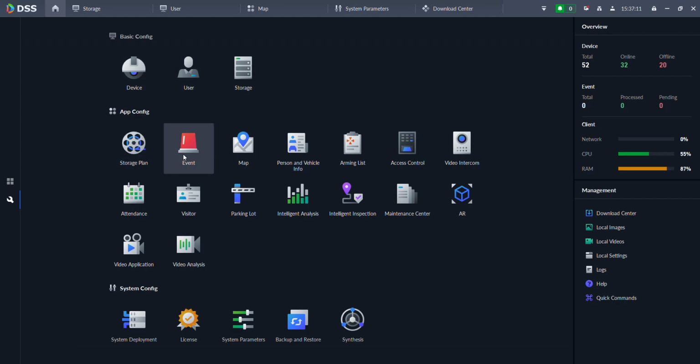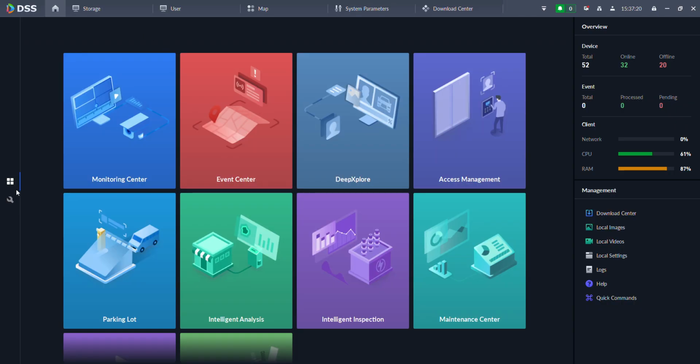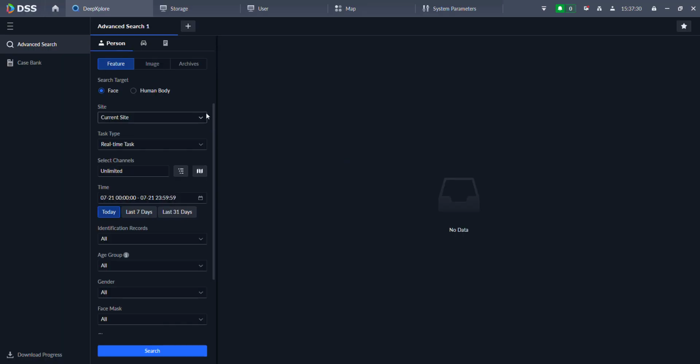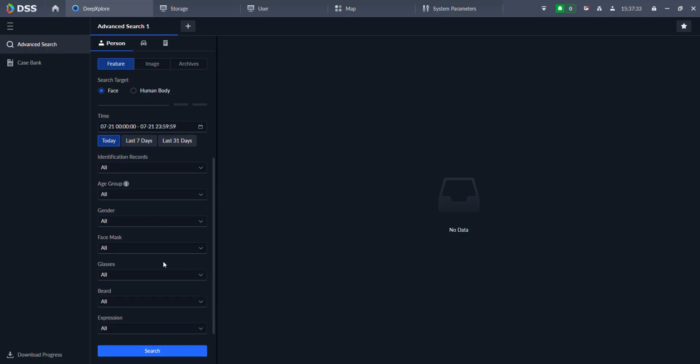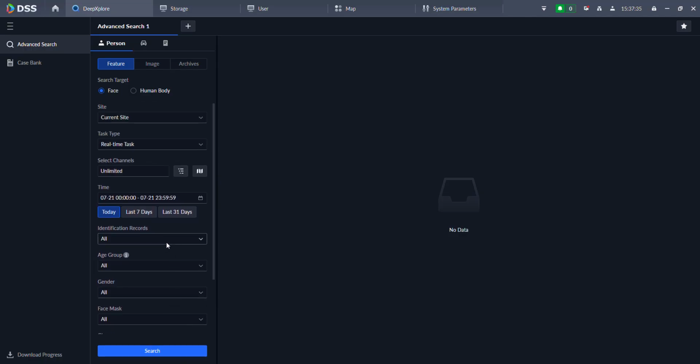Also the map, maybe we can have even events as an add-on function benefit. For example, allow monitoring things like tripwire intrusion for the clients. So I go back to monitoring center. You can highlight what is monitoring center, event center, and deep explore. And I'd just like to highlight that with deep explore, let's say a customer has things like face recognition, human detection, we can filter and do a feature search. I want to stop recording because I want to pull this feature search, but in future we'll do it. So I'll just stop my recording first.